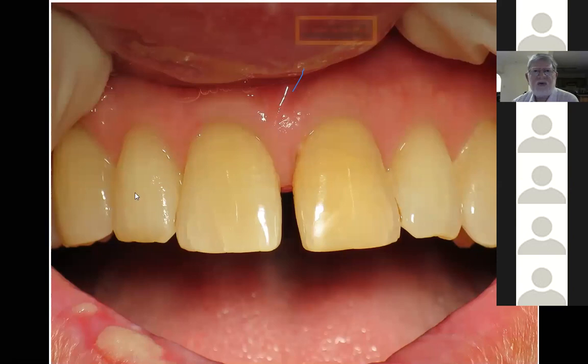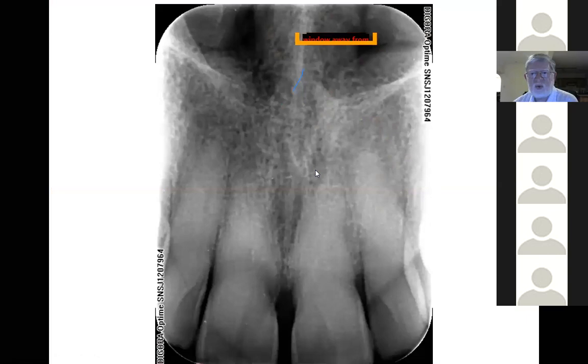And then we're seeing now crack lines across there. There's been trauma, particular discoloration of the 2-1, some discoloration of the 1-1. And what's happened here now? With the others, we saw there was no periapical issues. We saw the fracture lines. What's happened here? Pulp canal obliteration. Yes, very good. Okay.